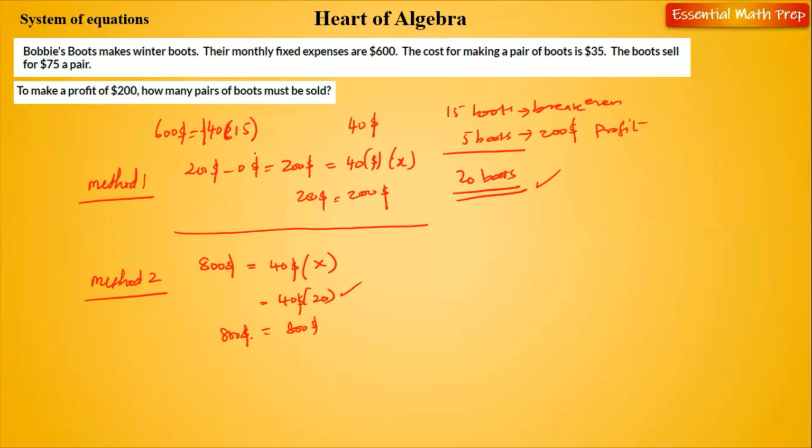This is a problem, so we're kind of breaking it into pieces. A real business doesn't do it this way. They just sell as many boots as they can, and then they calculate how much money they've spent overall and how much money they've made. They take the difference and that's profit. A real business won't be doing it this sort of method. This is a problem, so we're approaching it this way. So you're welcome to use either of the methods.